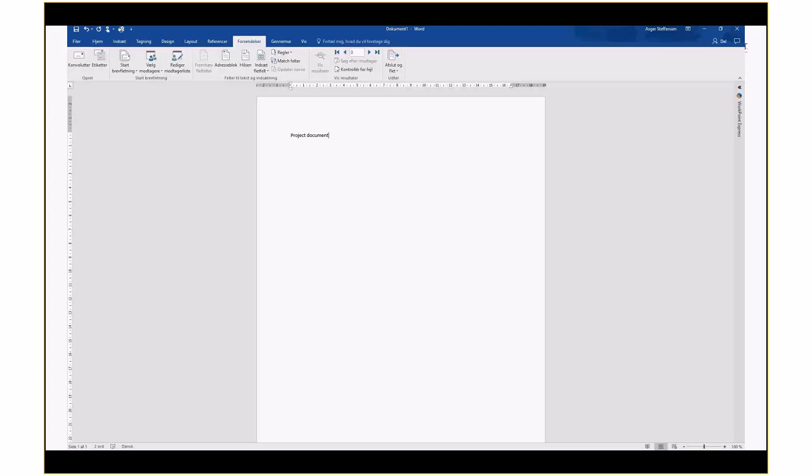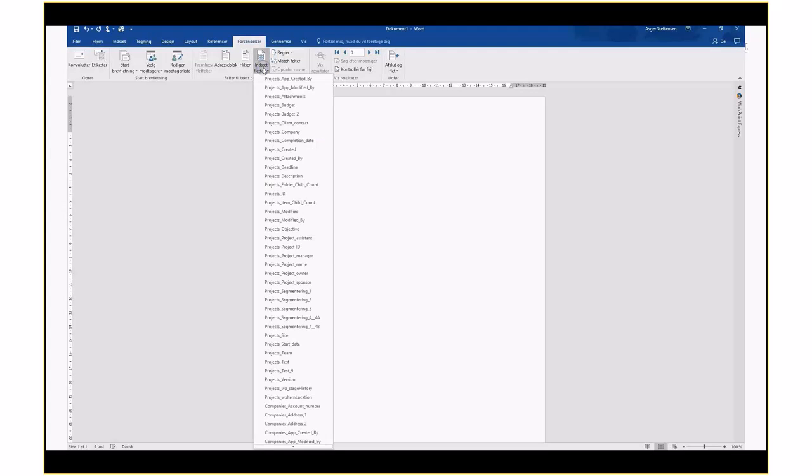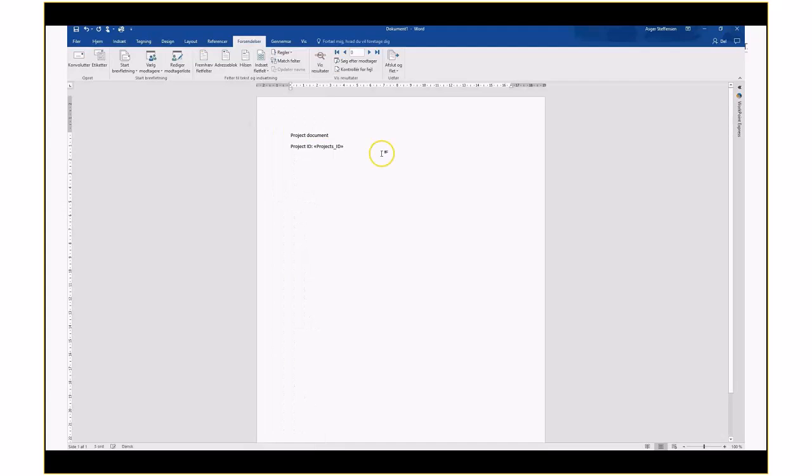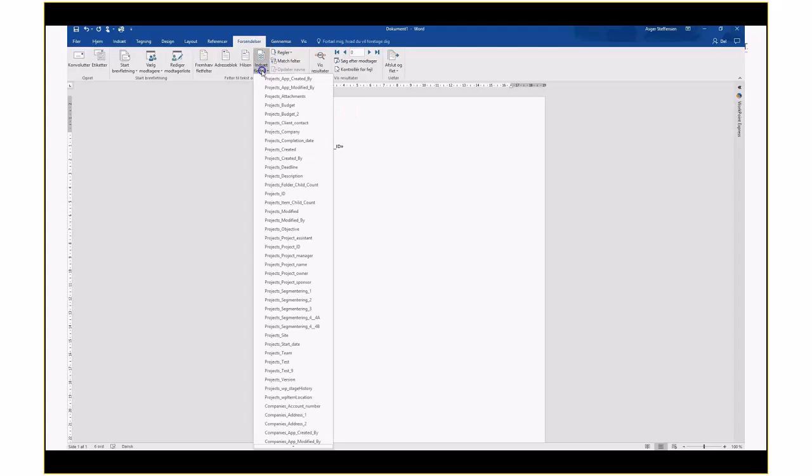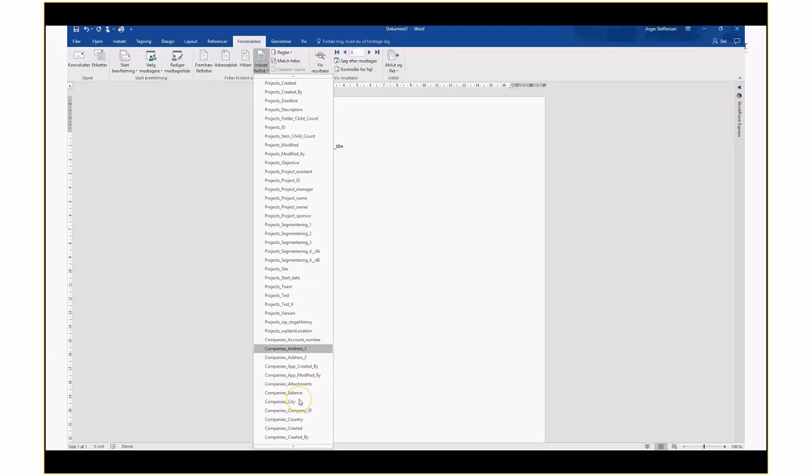Now, writing the template is just like editing in Word. So here I want to add a project ID, and now from the list I can choose my data fields from the system. I want the client, and I'll pick the client field, which is from the company's module.